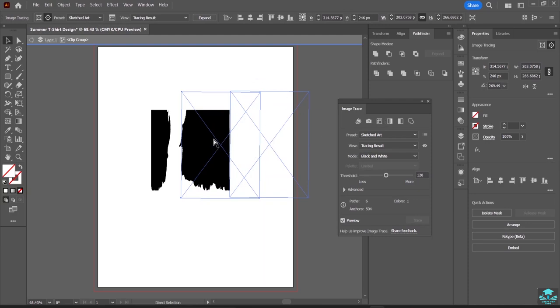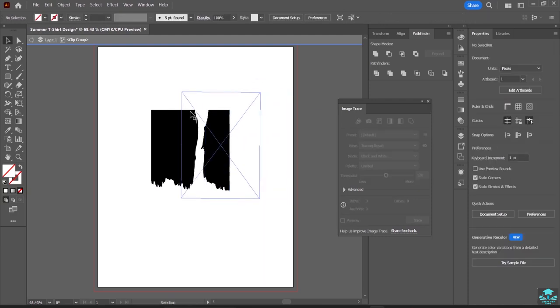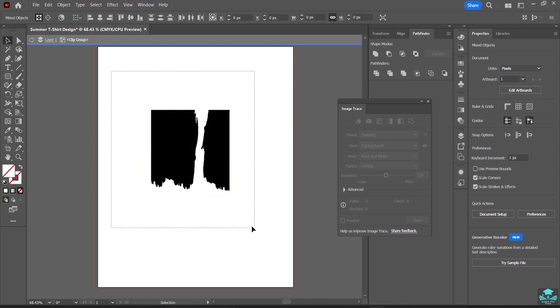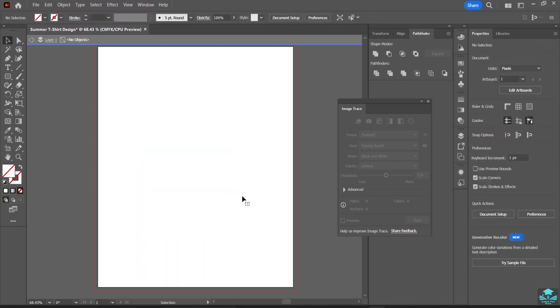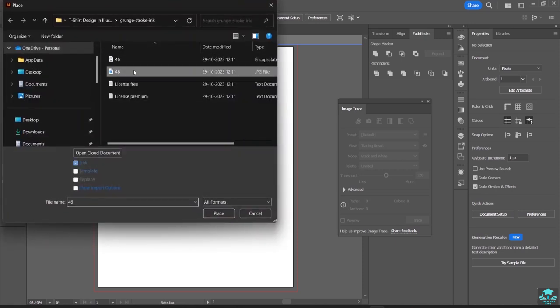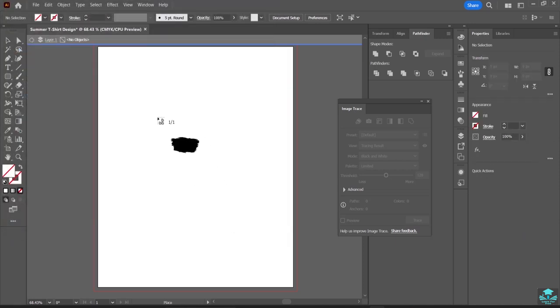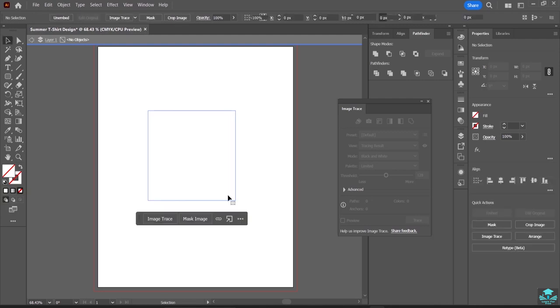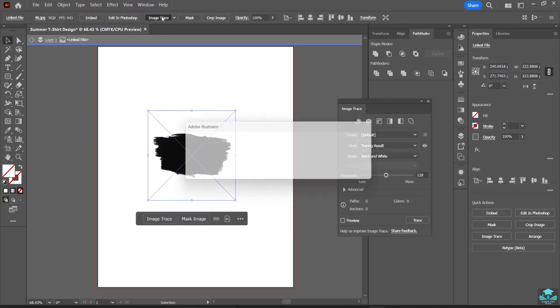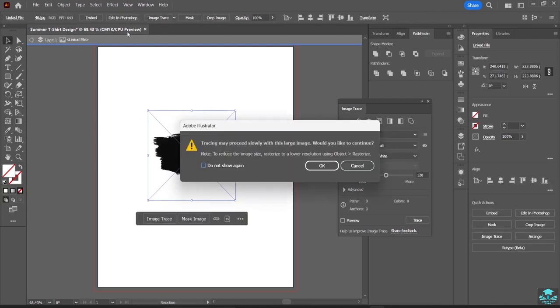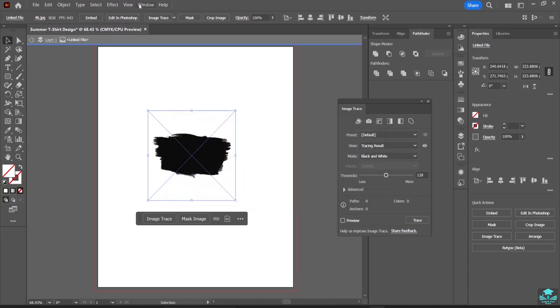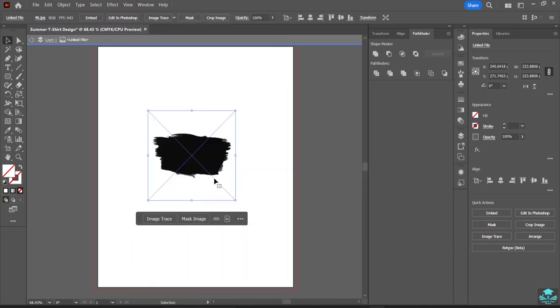If I select all these layers, I can delete all of this. Again, I'll go the same way, go to the Place option, select this and click on Place. Come here, make a box over here, go to Image Trace, cancel this one, and go to Image Trace from here.